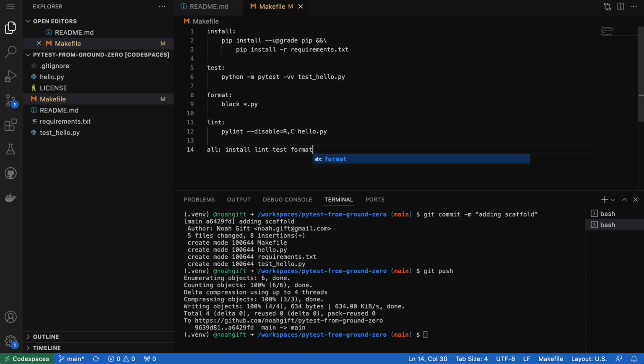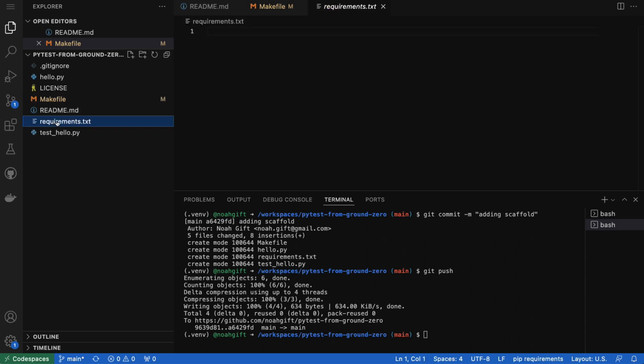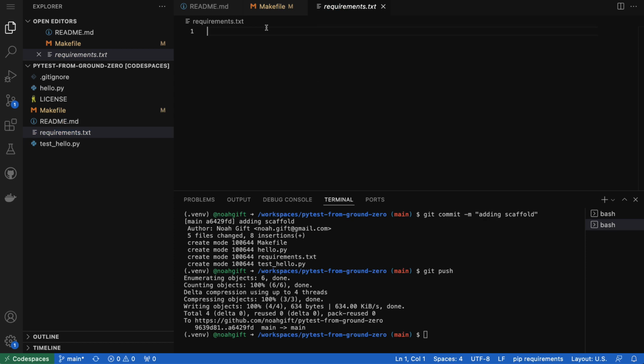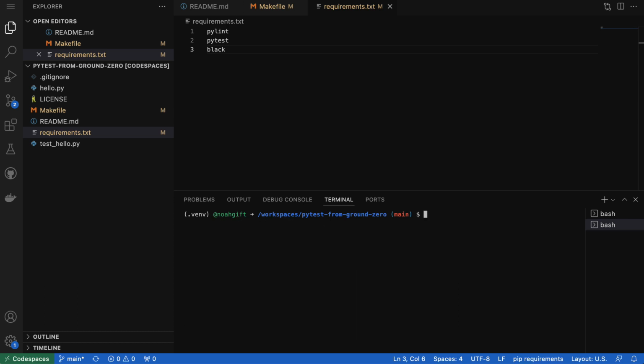So how do I actually get the testing itself, or at least part of the testing, working? Well, first we need to install the libraries. And so what I would typically do is start there when I first build out a project. The libraries I almost always use are Pylint. I use Pytest, which is what we're going to cover extensively today. I also use the formatting tool Python Black, right? So we can build these out easily by just typing make and then install.